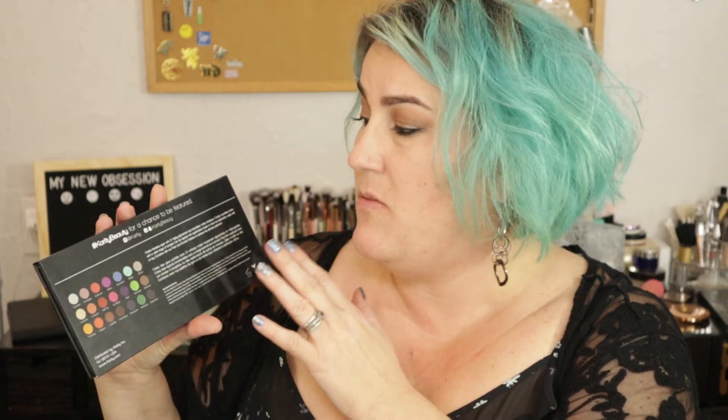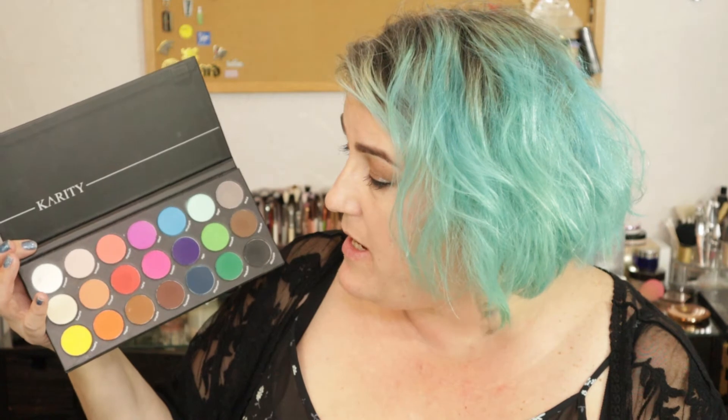I did purchase this at the same time as I purchased the Frost palette, which was 21 shadows that were all frost. This is what the exterior of the palette looks like — this is the old packaging, I do believe they've repackaged it at this point. The exterior front is just really basic, and the back has what the shadows look like as well as a little blurb about the brand. This is a cruelty-free, paraben-free, and many items are vegan-friendly brand. The interior has no mirror, which I believe is how they keep their palettes relatively inexpensive.